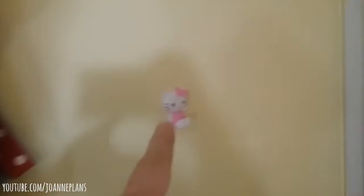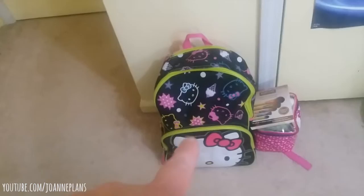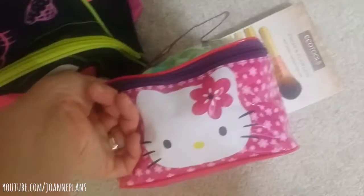Still gotta vacuum the rug a little bit. And then over here we have this little thing, actually normally my backpack, and don't judge me, but I do have a Hello Kitty backpack. Usually my Hello Kitty backpack is hanging up on here, but it's packed with some stuff for camping, so I have that there ready to go. Here's some other stuff for going camping. I got this at Walgreens on clearance, just a Hello Kitty toiletry bag that I stuffed with stuff.